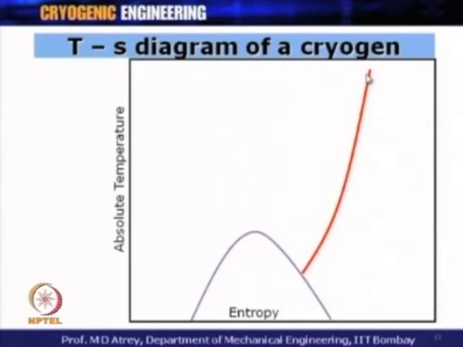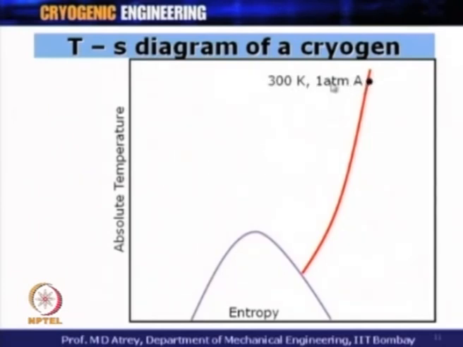This line, which is in red color, is a constant pressure line. You can call it the isobaric line. The point which I am showing over here is the room temperature point, where the temperature is 300 Kelvin and the pressure is 1 atmosphere, and the point is A. It is very important for every cryogenic TS diagram to first see where we are: our room temperature and 1 atmosphere pressure.